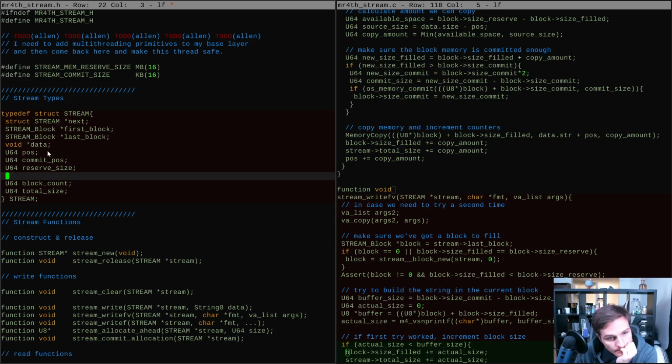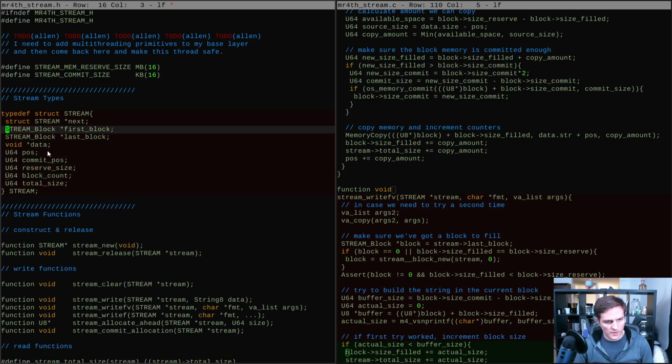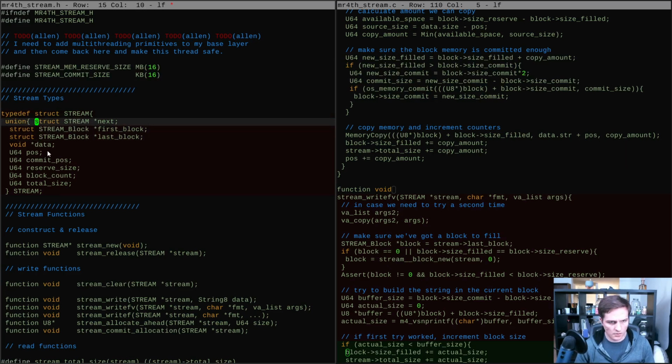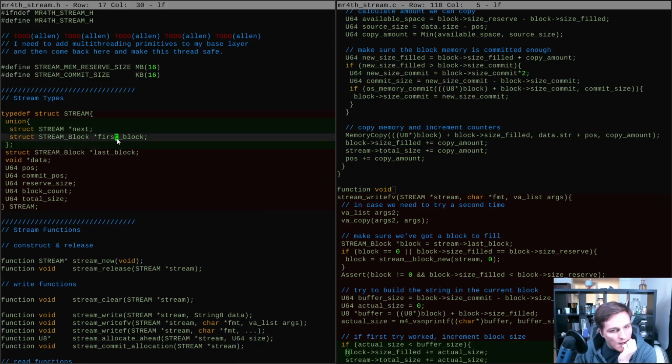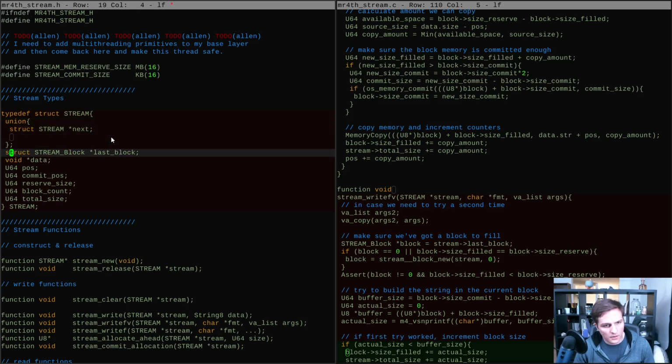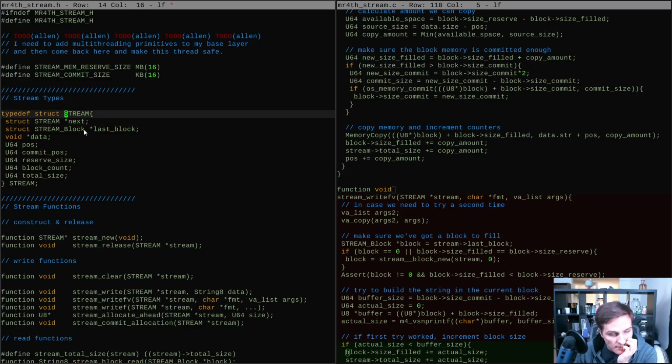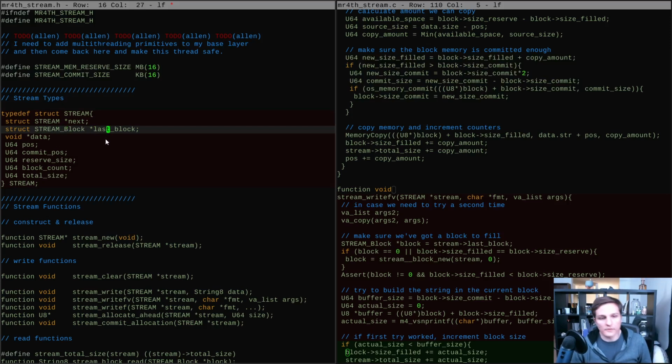Now, a couple other things we can do here. These don't need to be strangers to each other. They can be the same pointer, right? They don't have to be packed separately. Actually, we don't need a first block. What we need is a next and a last block. The first block is myself, and the last block is tracked right here. All the in-between blocks have a last block for no good reason. They just are ignoring it. They all have a void data right here.